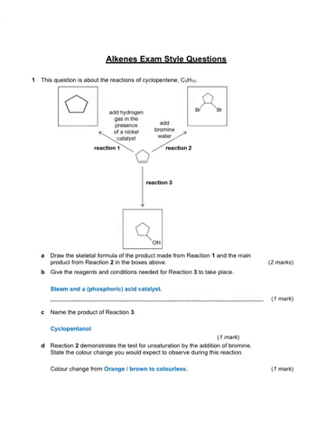So, through the alkenes exam style questions. These are slightly more difficult, but hopefully you've built up your knowledge now that you can do these successfully. We have cyclopentene there, and this is a typical exam style question that, rather than giving you a simple alkene like ethene, they put it into a cyclic compound.